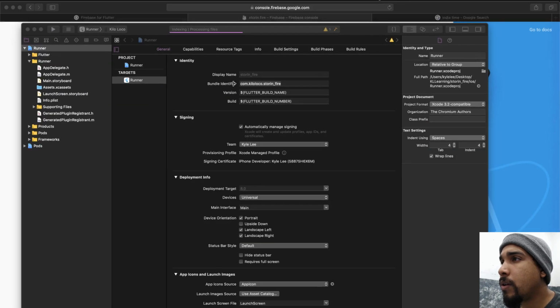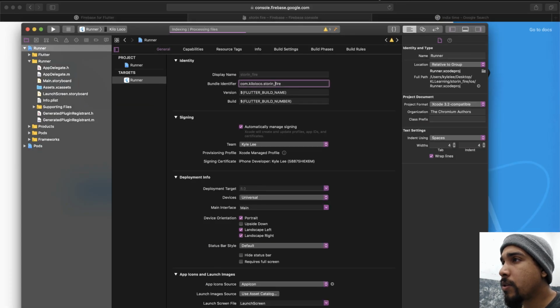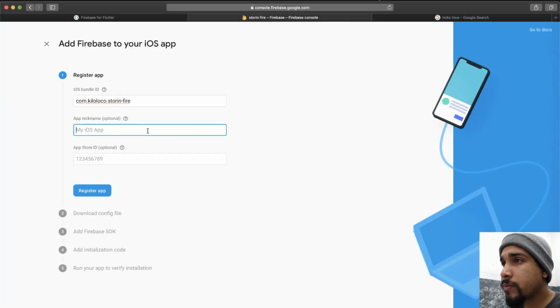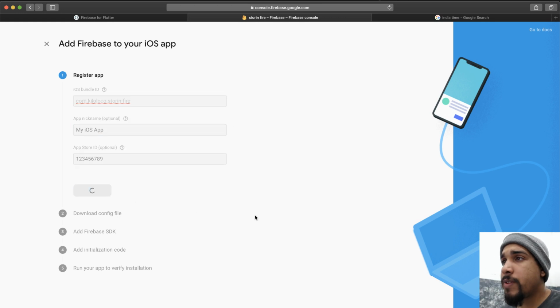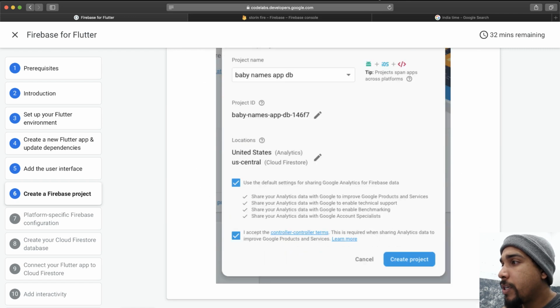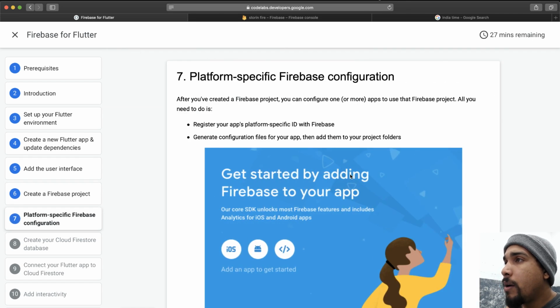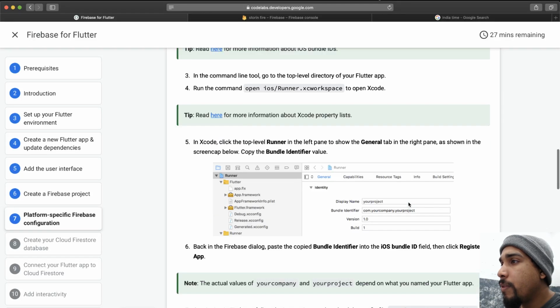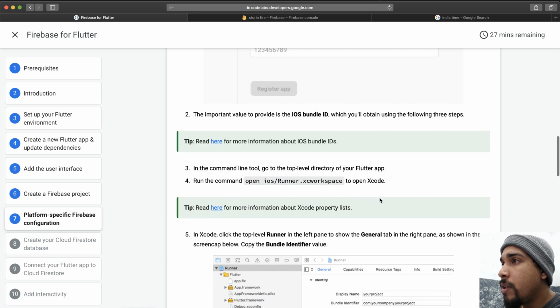Hold on. Let's make sure that this is spelled right too. No nickname, register the app, console, make the project, yup. Platform specific, yup. Going through that now.